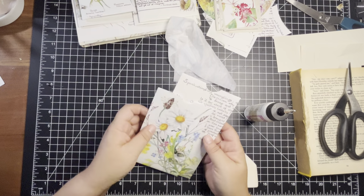So there's one, two, three. Let me get all these tools out of the way. That one. I still think I want something here on this one. I'm good with that. Good with that. Where am I putting the finished things up here? This needs something. Just there. I don't know what it is. Let's see if I have any little pieces of lace. Let me try this.